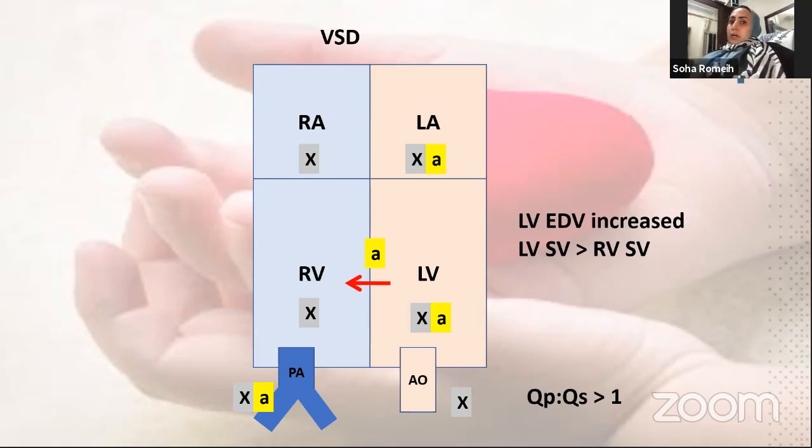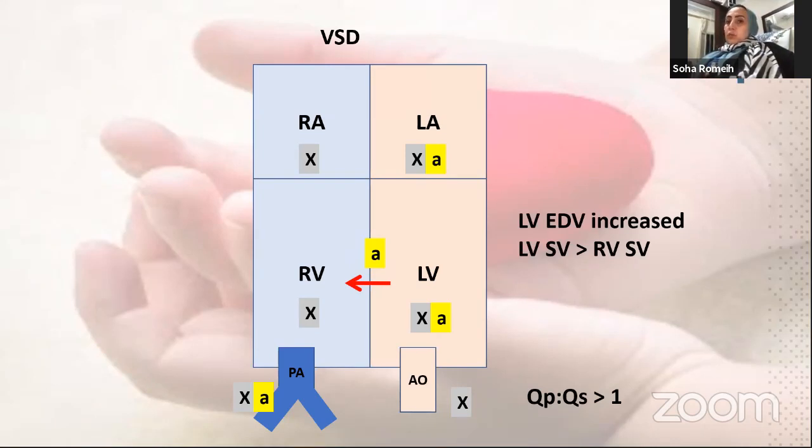So when you have a doubt about whether your VSD is hemodynamically significant, as Amira amazingly showed us with the dilatation of the ventricles and the flow, you might consider the MRI as an additional imaging modality to the echo. It provides you with the volumes of the left and right ventricles in each chamber, and the ratio between the pulmonary artery flow and aortic flow, what we call Qp:Qs. The Qp is the quantitative pulmonary flow, and the Qs is the quantitative systemic, the aortic flow. So we have the ratio between the pulmonary and the aorta.